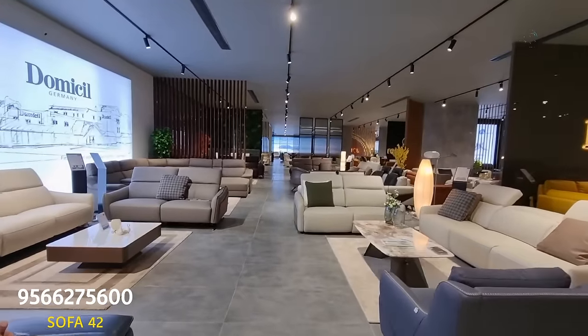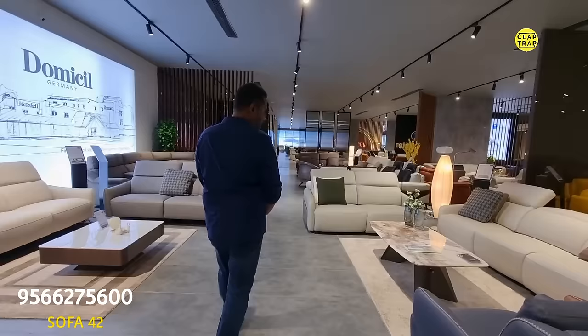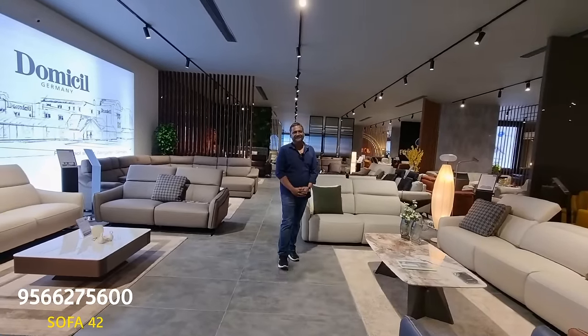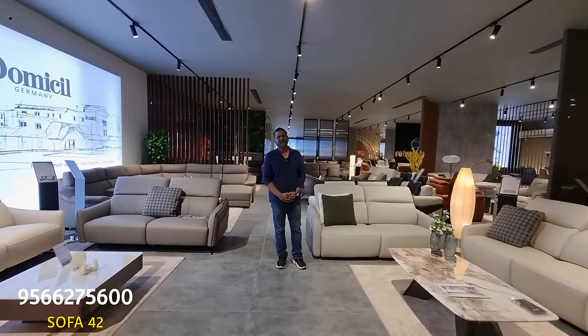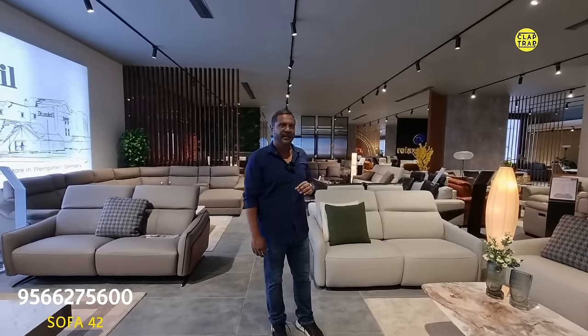Why does the price of leather vary from one company to another? There are so many varieties of leather and we start from the mid-segment. Our leather segment starts from 1.6 mm thickness — that's the whole leather. It is a whole leather at 1.6 mm thickness, and we give 5 years warranty for all the leathers we use in the sofas. Whatever sofa you pick from us, whether it starts from 1 lakh or 10 lakh, we give 5 years warranty for the leather. Whole leather means the entire 6 layers of leather are included — that's the toughest and most sturdy leather, not fragile ones.